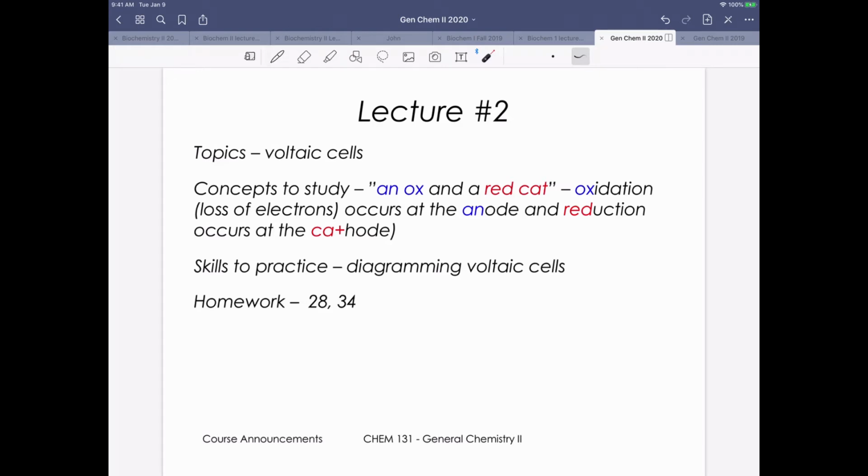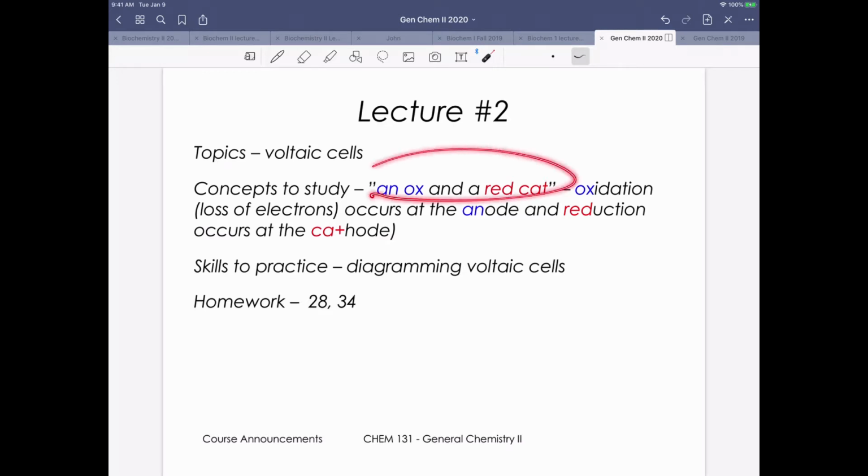So our next lecture in our learning unit on electrochemistry really only involves one type of skill and one type of problem, only a couple of homework problems to practice this, but that is learning how to diagram a voltaic cell. And so conceptually, we need to think about this like a puzzle. We need to figure out, once we know a redox reaction is occurring, and we separate it into two compartments, we need to be able to label a diagram to tell us what that voltaic cell looks like.